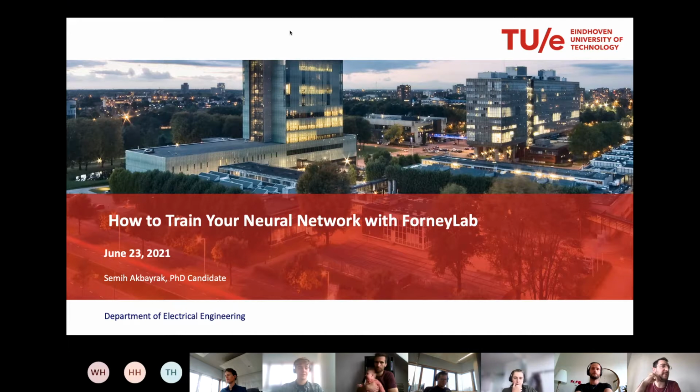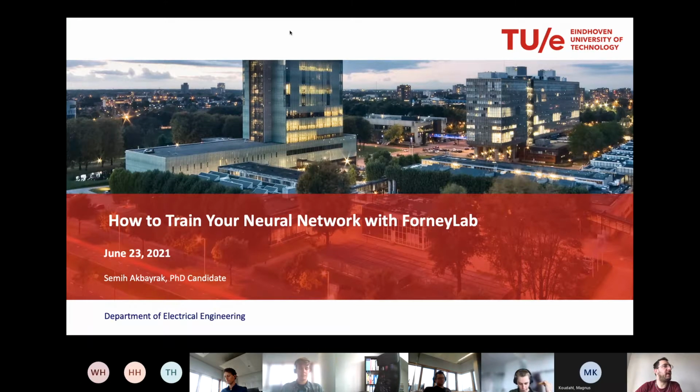I guess you all know the idea of a neural network, and I also imagine that many of you have already worked with ForneyLab. So I decided to show that it is possible to train neural networks with ForneyLab with the recent features regarding the nonlinear node. We are going to use the nonlinear node of ForneyLab to train neural networks.